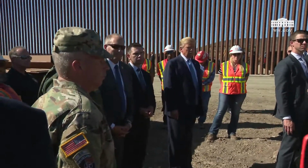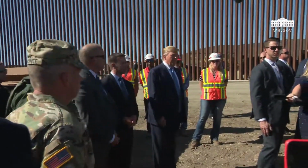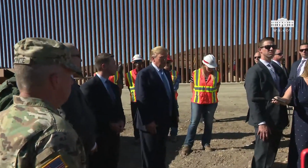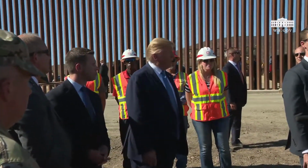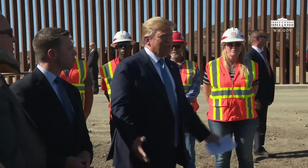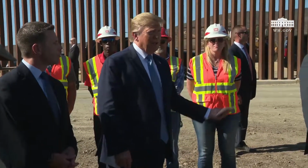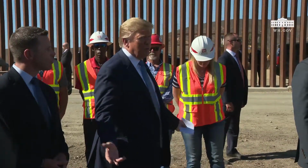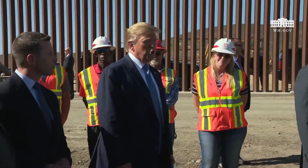And what about the tunnels? I'll give you an example. They tried to stymie us by saying $1.6 billion, but only for renovation. Well, if they have a little 8-foot wall, 7-foot wall, or 10-foot wall, they just pull down the panel and they walk across. And if we rip that down, I guess you could say that's renovation.